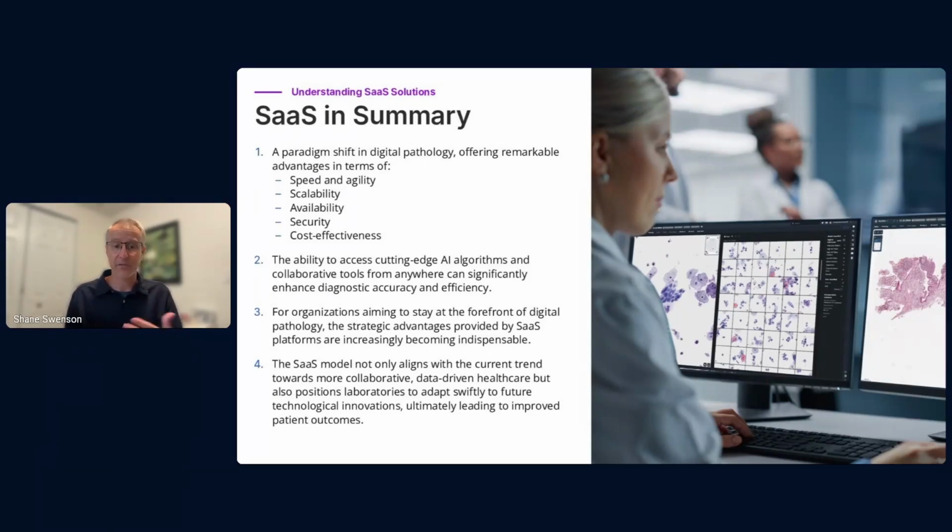If you're looking to stay at the forefront of digital pathology, which from our perspective, it's just getting going with good slide scanners and good IMSs, and now these more integrated platforms that can bring valuable AI into these workflows, then software as a service is going to provide a more up-to-date model to enable those more powerful workloads over time. And so in the end, it's a choice of, in this case, taking that agility and flexibility over maybe the more static installation associated with an on-premise solution.